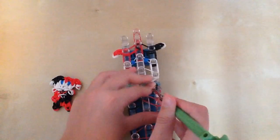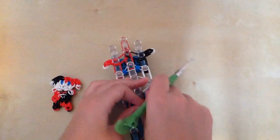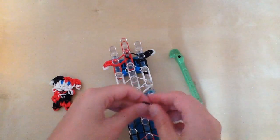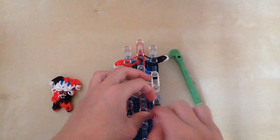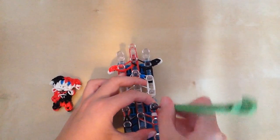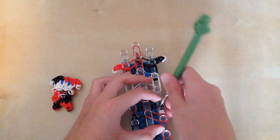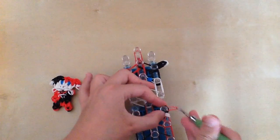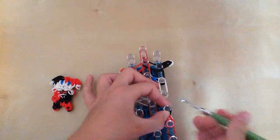So you're going to go in the black cap band and grab the red bands. My cap band fell apart — that's okay. You just put your bands back there and then you can redo the cap band. Just twist it around the peg two or three times. Then retry, and hold your cap band down so it doesn't pop off. Go in and around and grab that red bottom band, then go around and bring it back, hooking backwards.